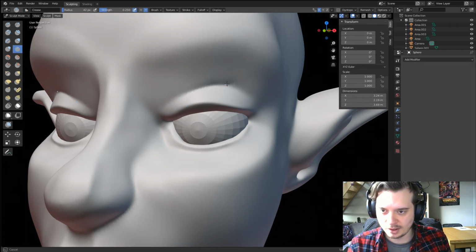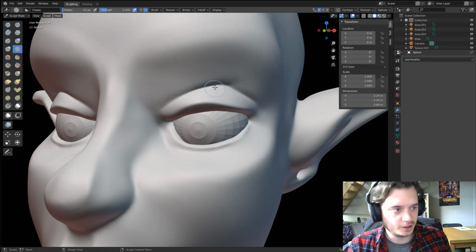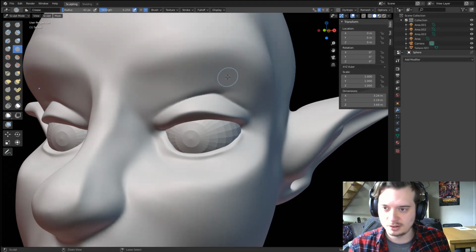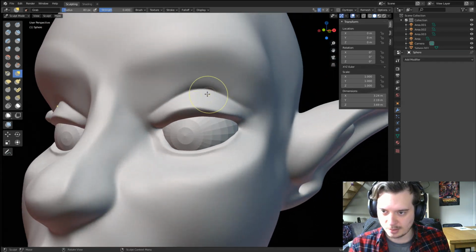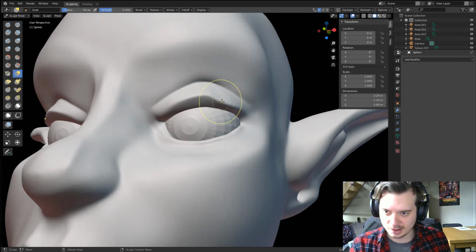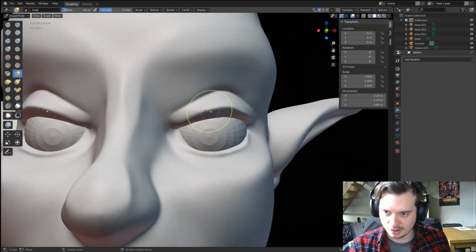I really want to define this. I kind of have to define a new reference. It's not bad that I put the top here, but I think the top of the eyelid should be at the same place, right?